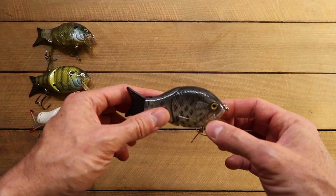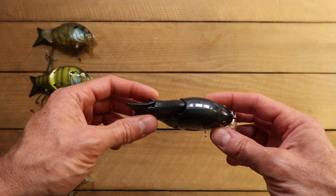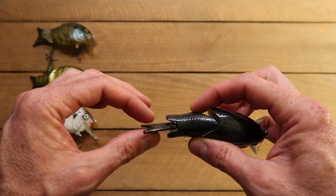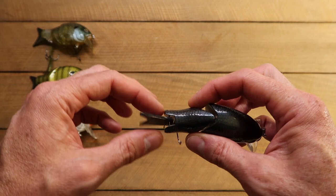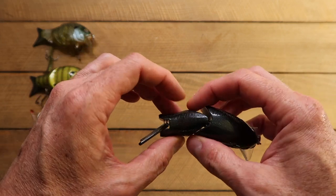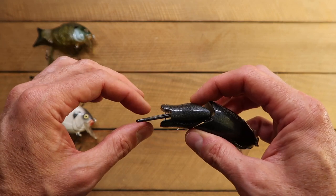Another interesting thing of note is in the design, guys. As you can see, you may want to call it a three-piece, but it's really just a two-piece. The tail, I wouldn't consider that to be a joint, so to speak. It is a joint, but the body is in the front and the secondary section. This right here is just the tail and the tail alone. You can see it's very interesting in its design.